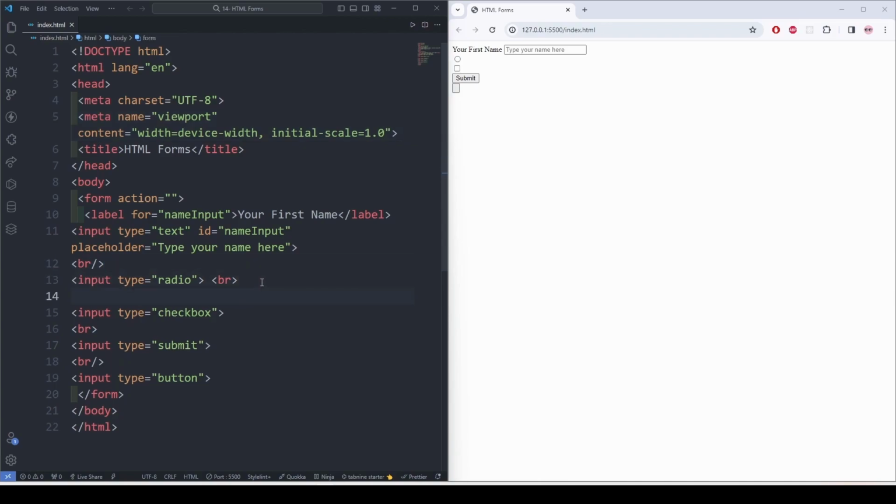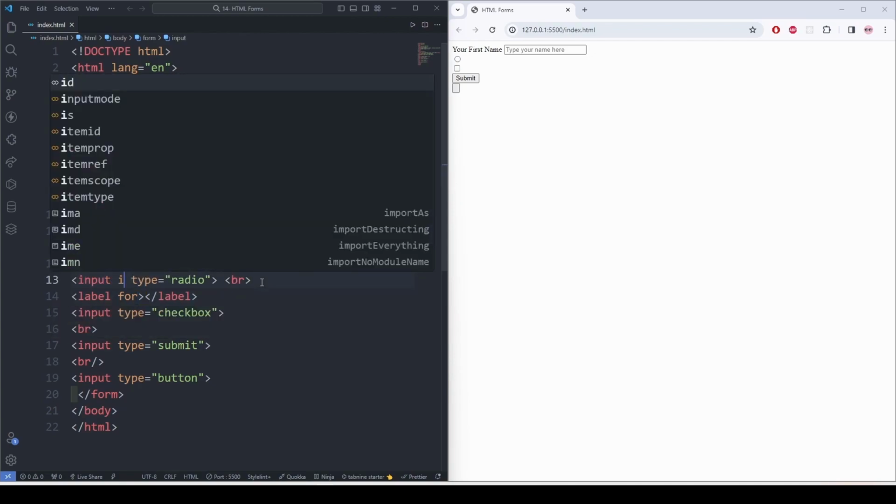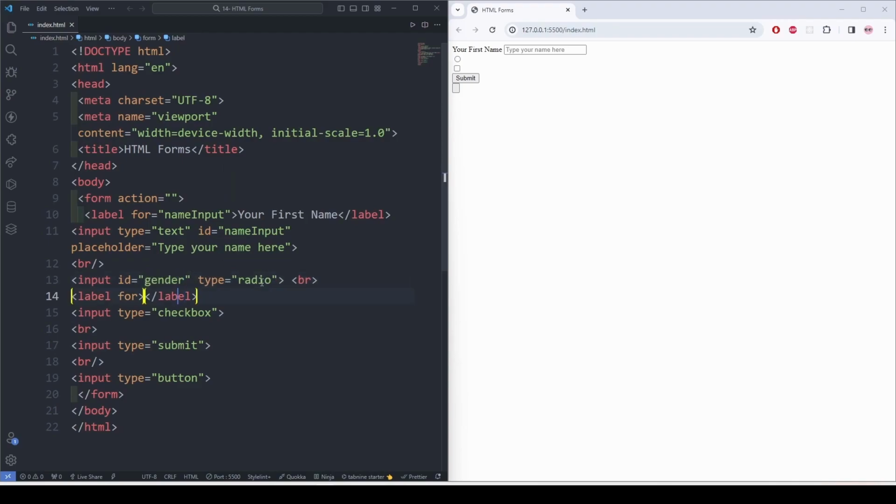Now for radio, we are going to write a label for, let's just say, give it an ID, gender, and we are going to write gender, select gender, or maybe say male or female, male, and then type another one.